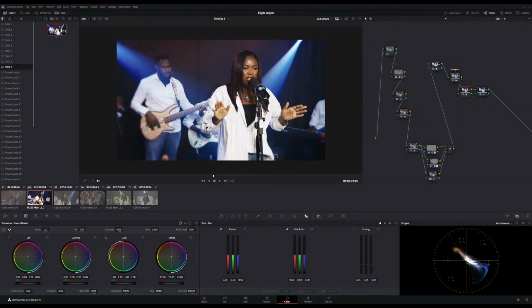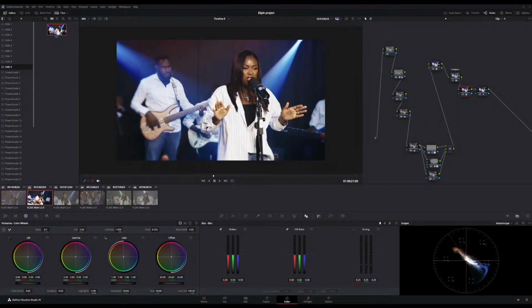And when you're shooting, for those of you who are cinematographers, you need to consider your lighting, because as a colorist, if your lighting is not giving you that skin separation, you may end up not getting that perfect skin tone. So, as a colorist, you have to be mindful of the lighting.